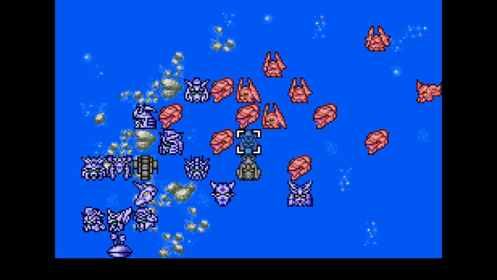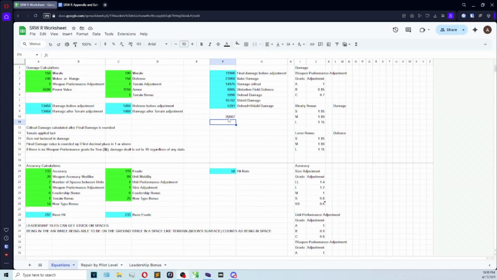20,667. The words distortion field did still show up, though I guess they did for the other one. Maybe we should have kept it on to see if it looked like it went through it. No, we know it went. We know that the distortion field still took place because 20,667 is not any of these values. So let's see.